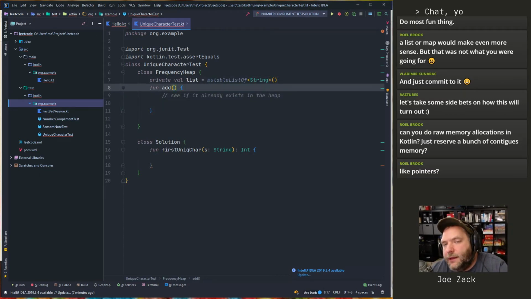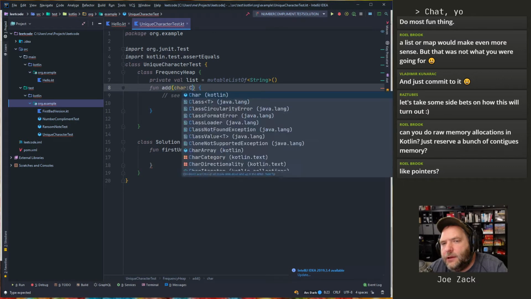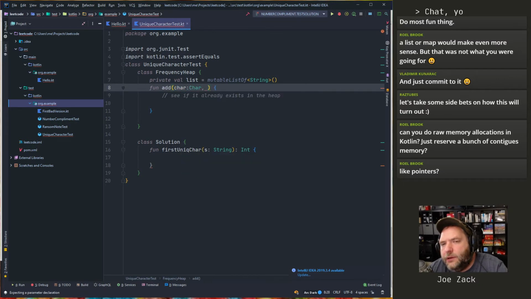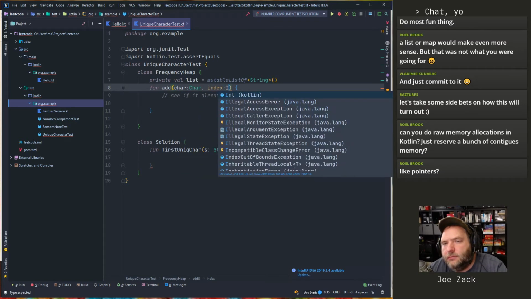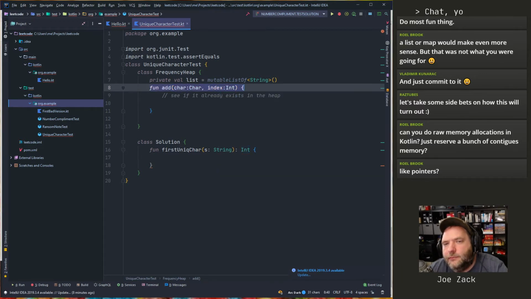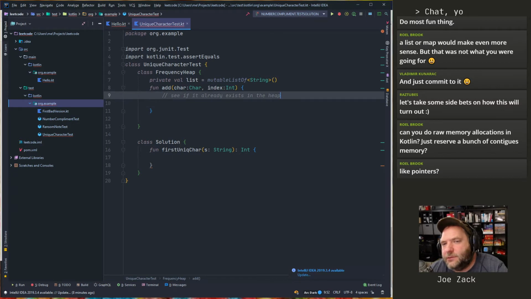So what are we adding here? Is it a character? That's not enough info. We need to know a character, and we need to know its index. Int. That's a new signature for a heap. Never quite seen that one before. And what we'll do is see if it's already in the heap.